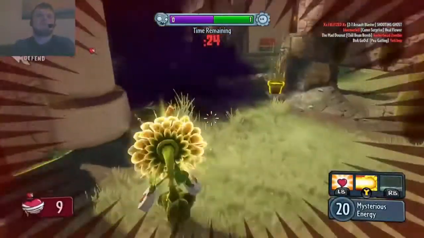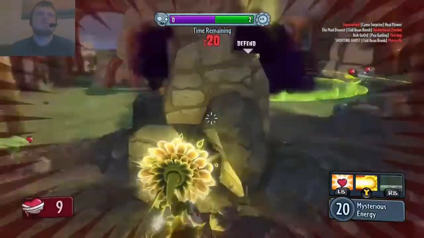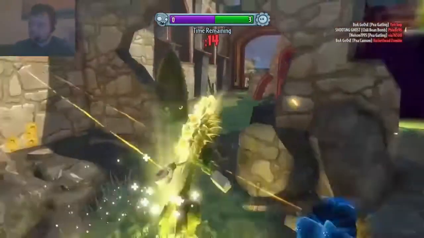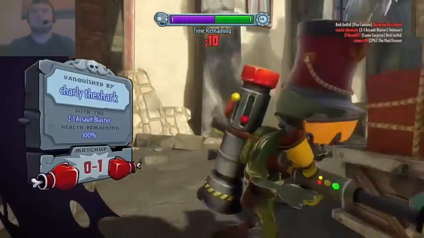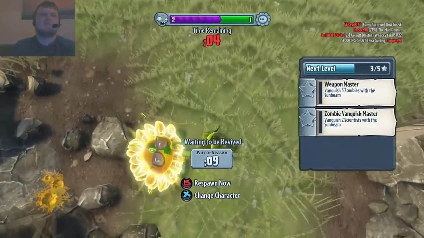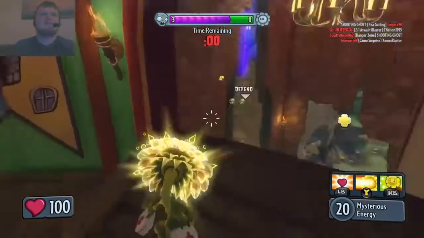My heal plant's gone. No. God damn it. You can also plant defenses, see in the pots and stuff. You can plant defenses pretty much like a normal Plants vs. Zombies game. You can plant your pea shooters and all that sort of stuff, and your Gatling peas and all that. It's really cool. I like it. I like it a lot.